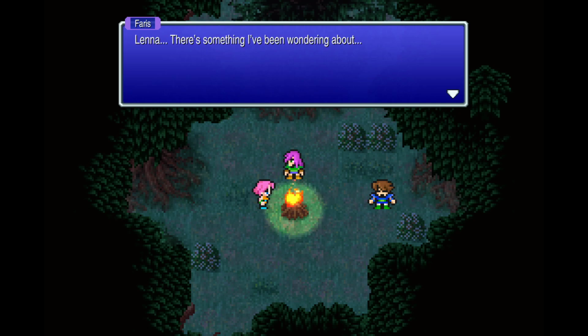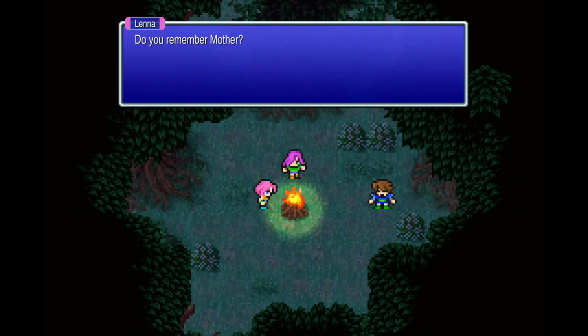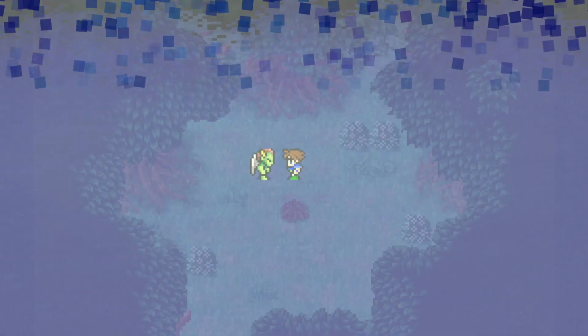Lena, there's something I've been wondering about. It was way back when we were on North Mountain. Why'd you risk your life to save that drake? Do you remember, Mother? Aye, a little. Whenever I see Hiryu, I'm reminded of her. How do you mean? Oh no! Monster, look out! Lena, Faris!